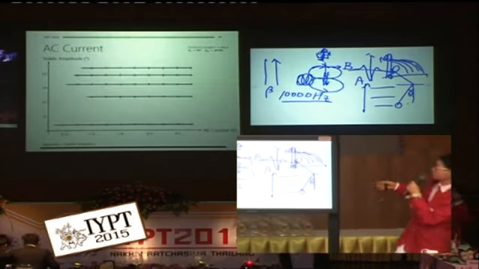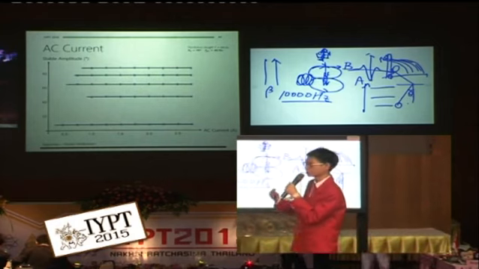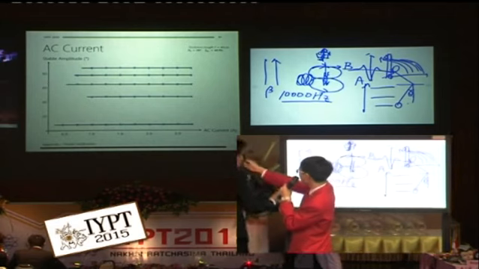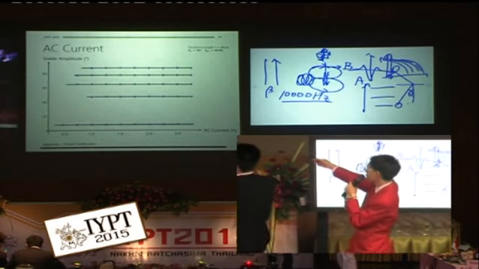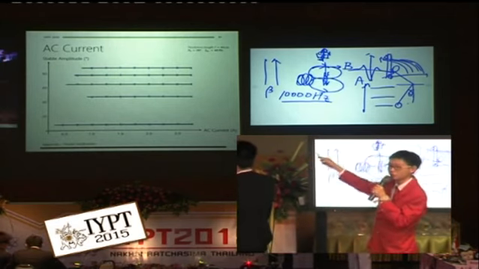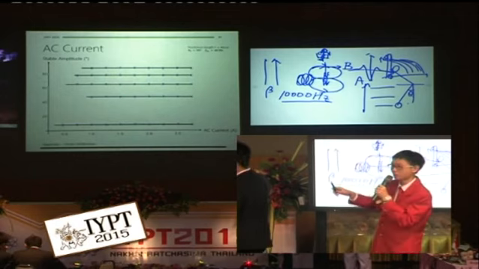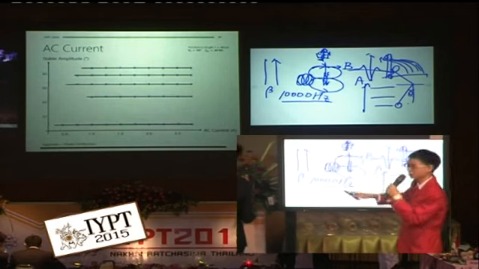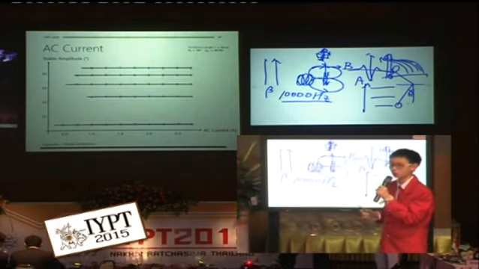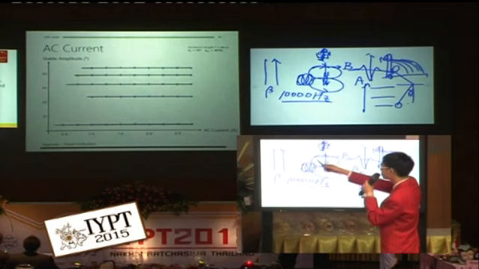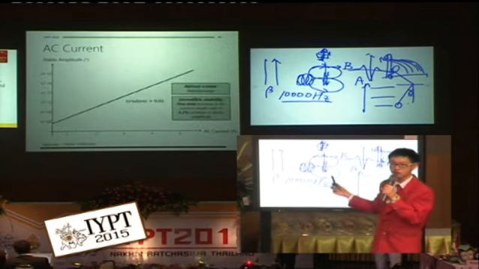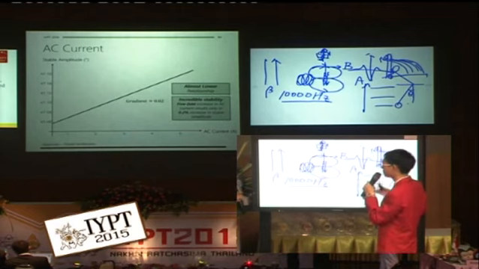AC current graph, please. Yes, we have done some investigation on the effect of AC current. So we can see that as we increase AC current from 0.5 amperes to 2.5 amperes, our stable amplitudes remain roughly the same. However, if you zoom in very carefully into this graph, you will see that this constant trend is actually a linear trend, but with very, very shallow gradient. In fact, a 5-fold increase in AC current will only result in a 0.2% increase in stable amplitudes. This is very strong evidence that our negative feedback mechanism is indeed at work.